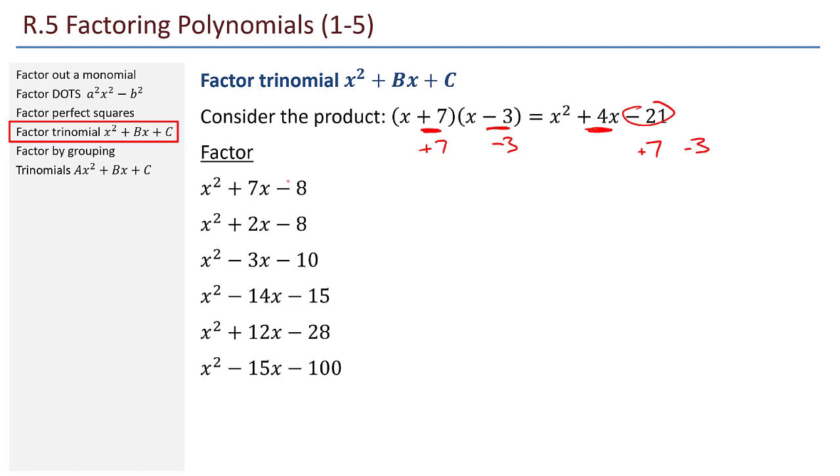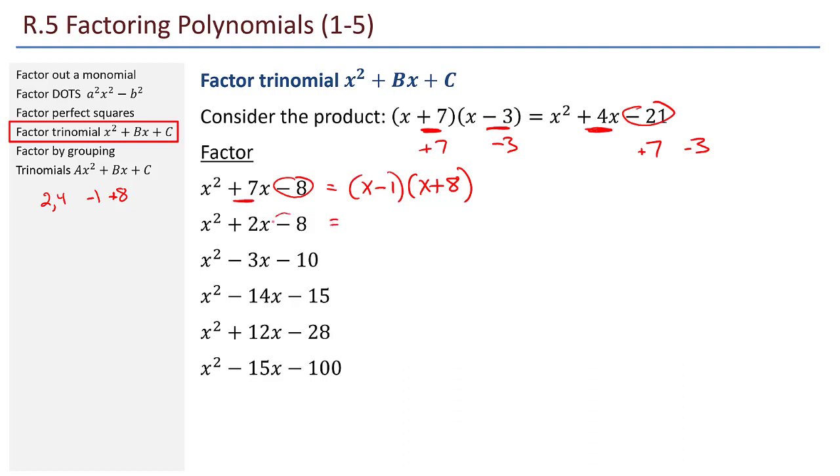All right, first example, negative 8. So 2 and 4 could be good, but 2 plus 4, 4 minus 2, 2 minus 4, none of those are going to give me 7. So not 2 and 4, how about 1 and 8. 1 and 8 will work, but the 8 needs to be positive and the 1 negative. So positive 8 minus 1. So let's make that x minus 1, x plus 8. Therefore, the product is negative 8, and the sum is a positive 7.